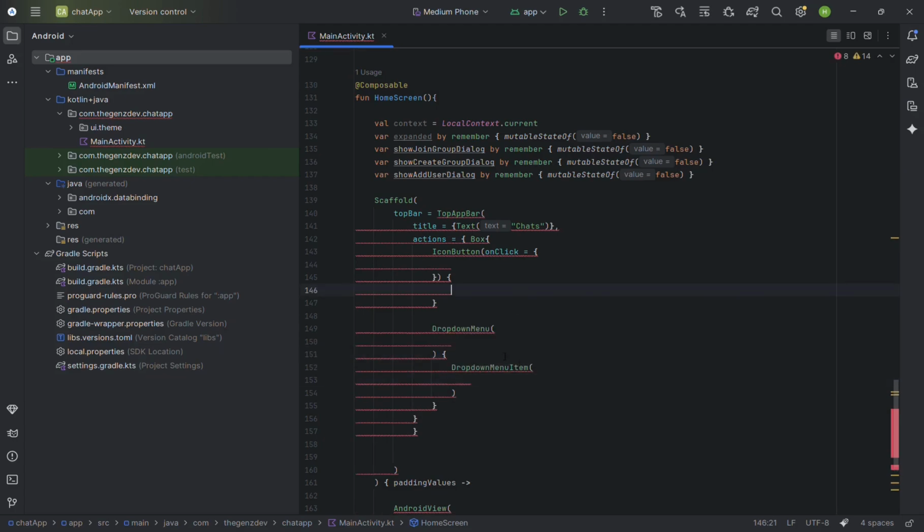Yep. So this takes a parameter of expanded. So expanded would be expanded, which we just defined above here. And it's also gonna take another parameter, which is called onDismissRequest. So onDismissRequest will take expanded equals false.